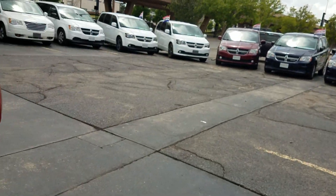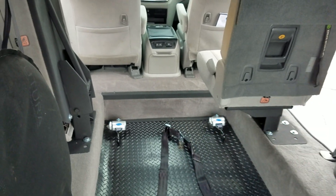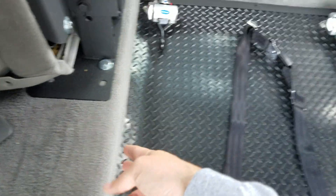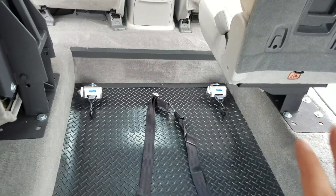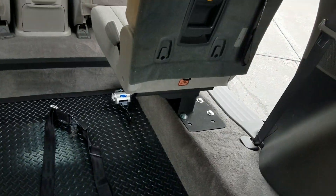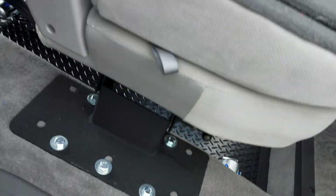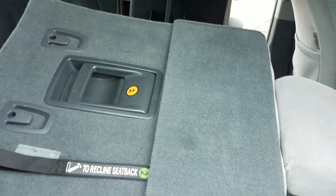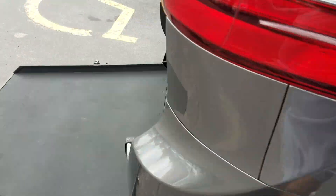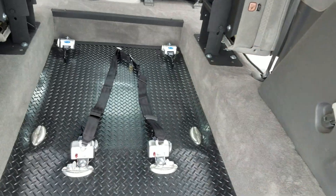So it gives you the option — if you can get a chair narrow enough in here, about 26 inches, and from the seat to the firewall you've got about 24 inches, so if you have a smaller chair you can roll it in there and have three passengers plus two wheelchairs. Or you can do the same with the passenger seat on the other side — fold it down, pull the lever forward, and it pulls up out of the way. So you've got your entire channel clear if you want to do two wheelchairs at a time or a gurney.